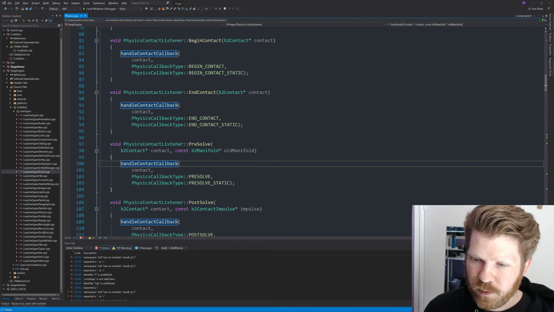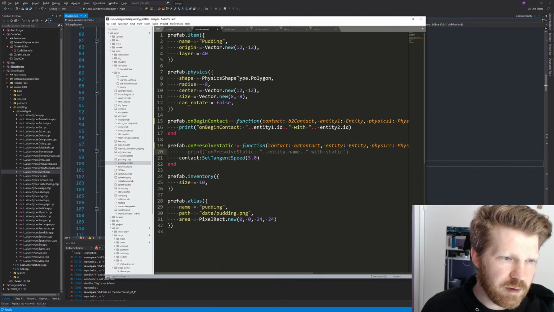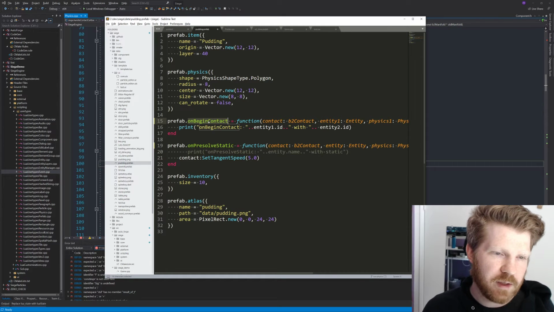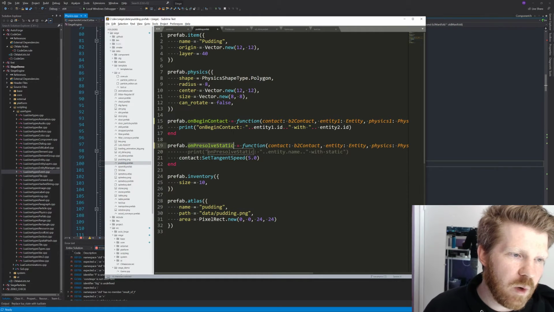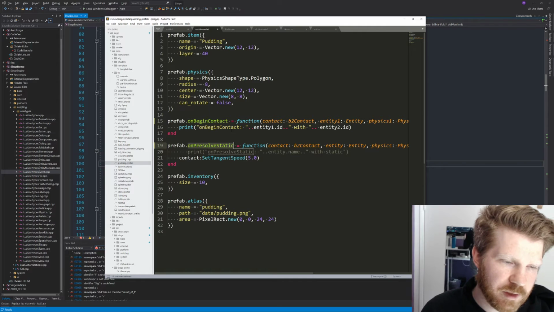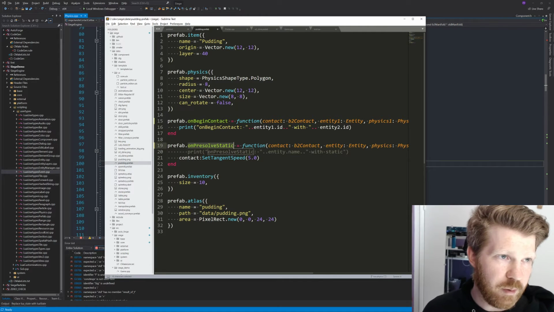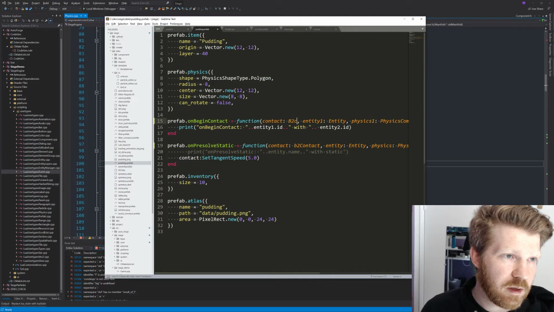And what that ends up looking like is something like this, where we can say, hey, whenever two entities begin a contact, we want to say that that is happening, like entity 1 is contacting entity 2. And then whenever we pre-solve the static, meaning this pudding prefab comes in contact with, I need to get rid of these.